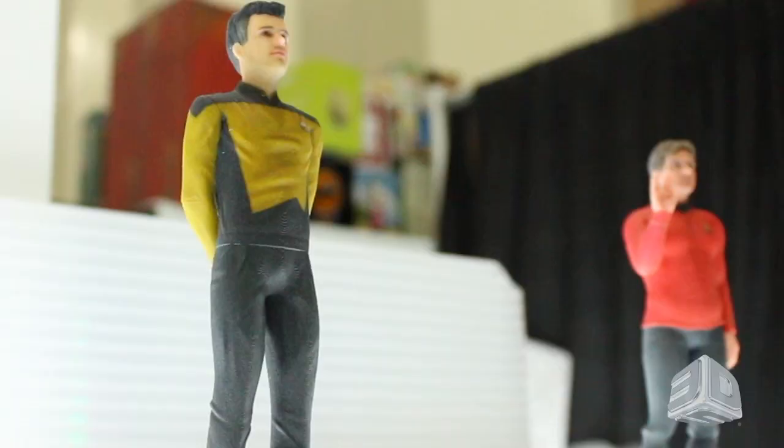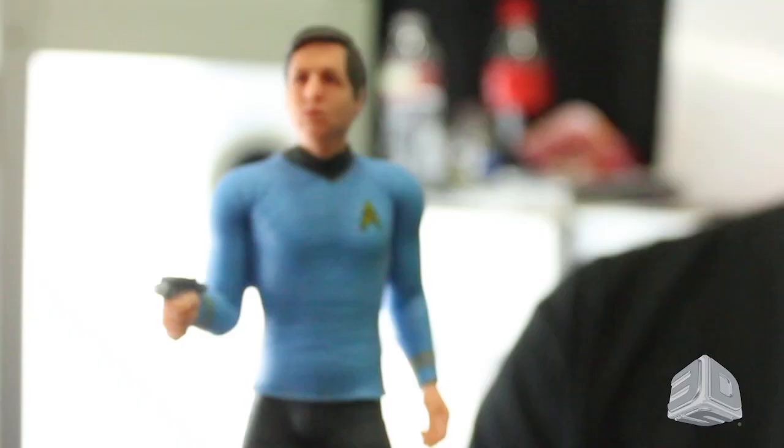But we actually expanded that hugely today by taking on the next generation. So if you let me reach behind you, I'm going to grab JD, who's sporting our next generation Star Trek uniforms. So we just invite everybody to come to Cubify and turn themselves into a member of the crew of the Enterprise. So go to cubify.com/StarTrek, upload two photos, and you can make your own Star Trek figurine with your face on it today.